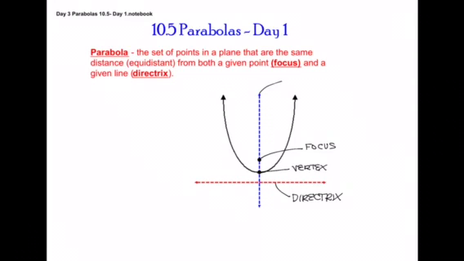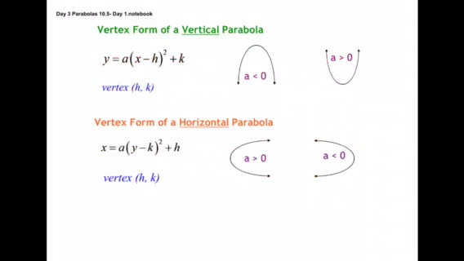And this blue line right here is what we refer to as the axis of symmetry. We have two different forms of parabolas. We have vertical parabolas and horizontal parabolas. The equation for a vertical parabola, which you must memorize, is y is equal to a times the quantity of x minus h squared plus k. Our vertex, notice, is h comma k, so inside is opposite. If a is less than 0, our parabola is going to open down, and if a is greater than 0, our parabola is going to open up.